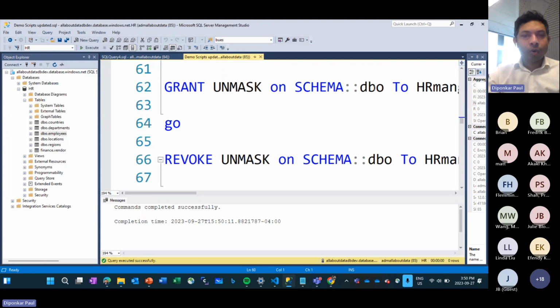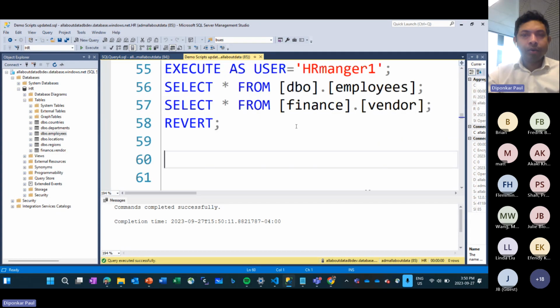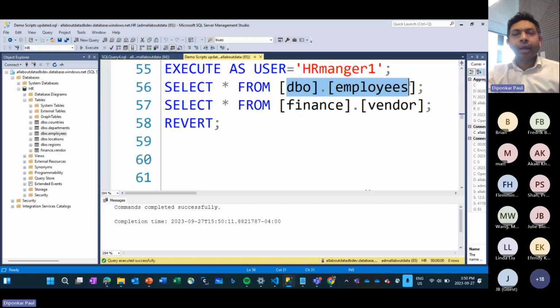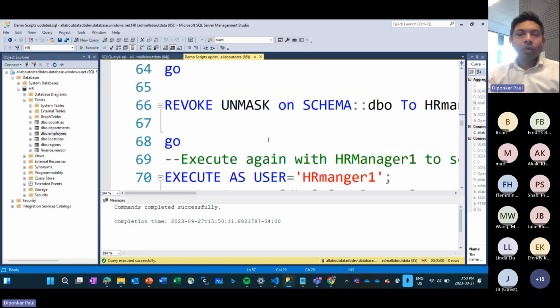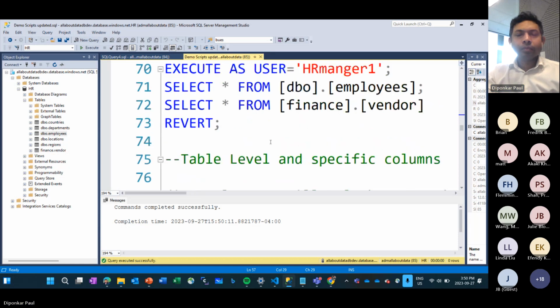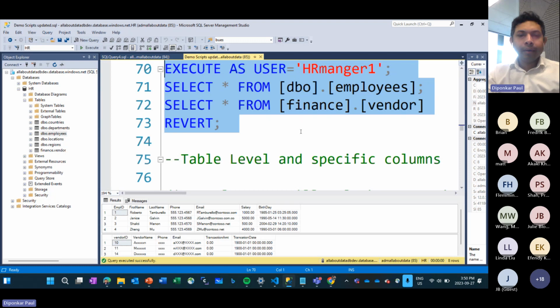Only the DBO schema will be unmasked, because this vendor table is in the finance schema. Our expectation is that the HR manager will only be able to see the DBO employee data, not the finance schema vendor data. So let's run it again and see if it works. Yep, it worked.